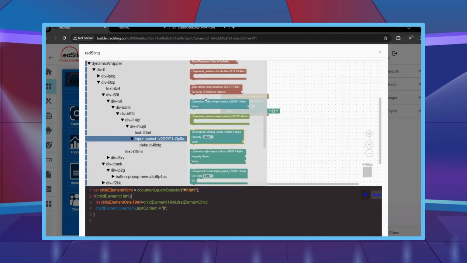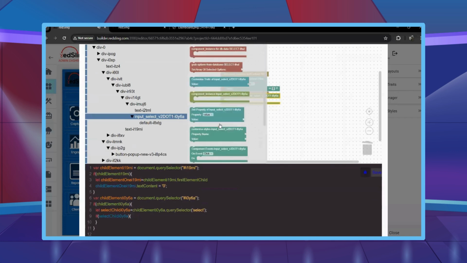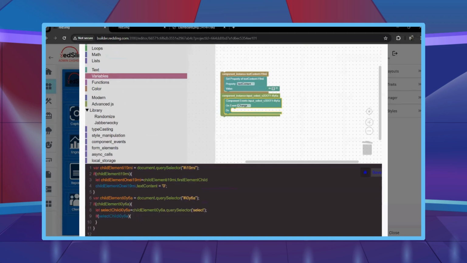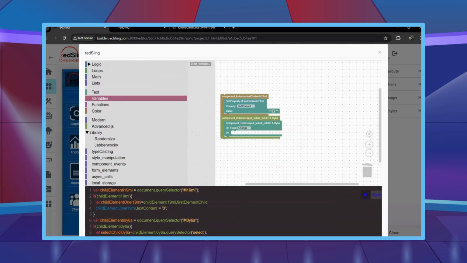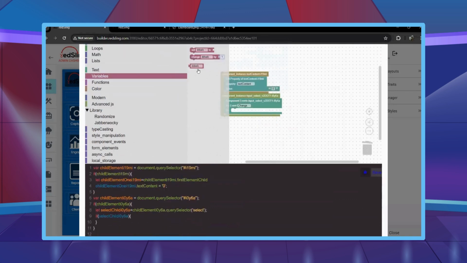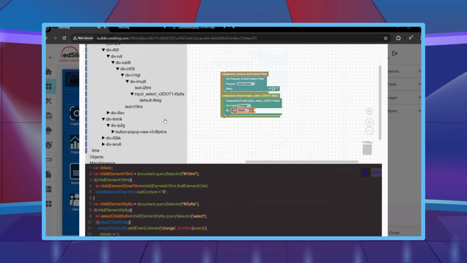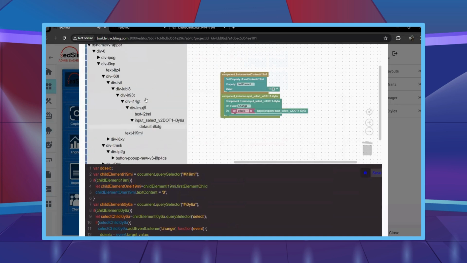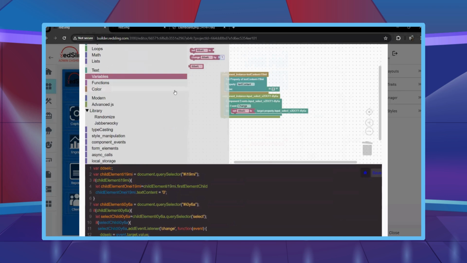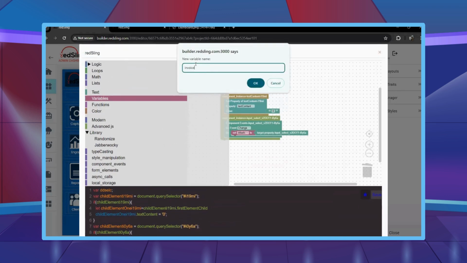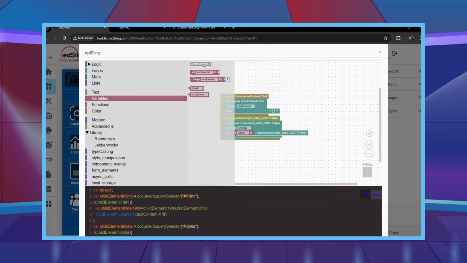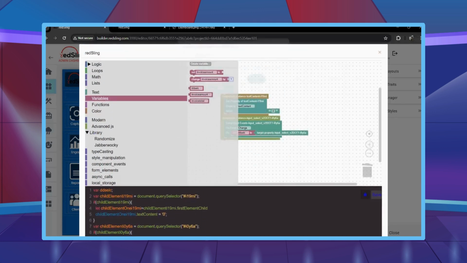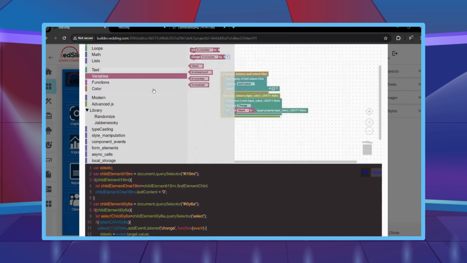So the logic that I am developing here is for our invoice total. Depending on the quarter of the year selected, Q1, Q2, Q3, or Q4, a separate invoice total is to be calculated from all the invoice amounts present, and displayed in a separate text component. So within our dynamic wrapper section, I'm using component instance blocks and component event blocks to set that drop down value to a separate variable.